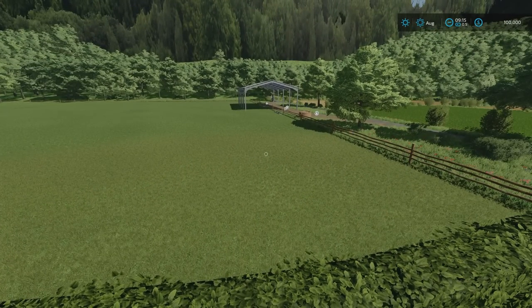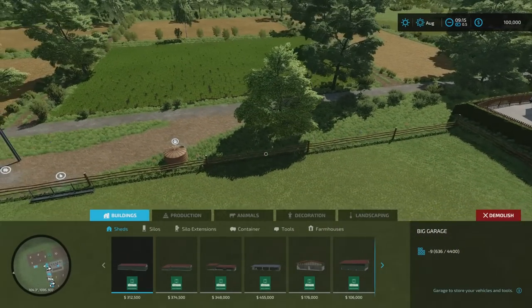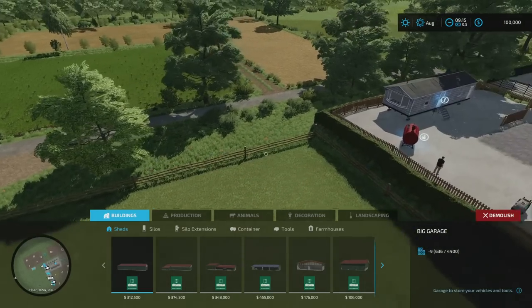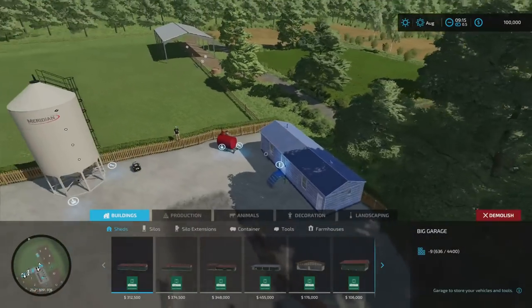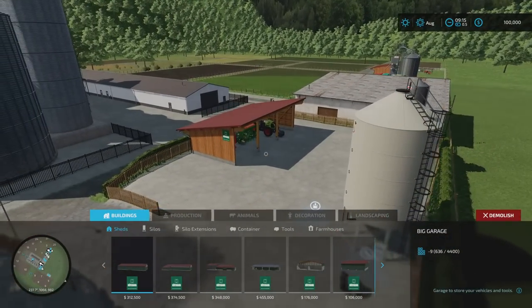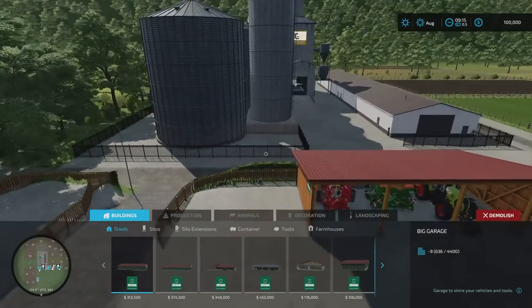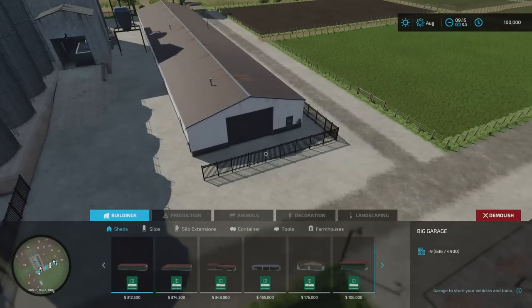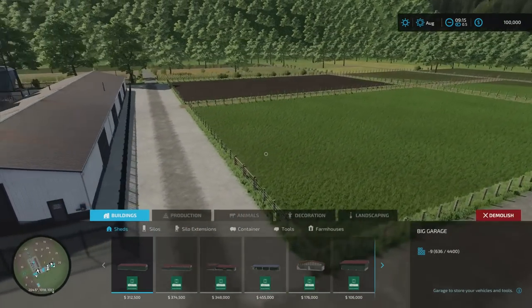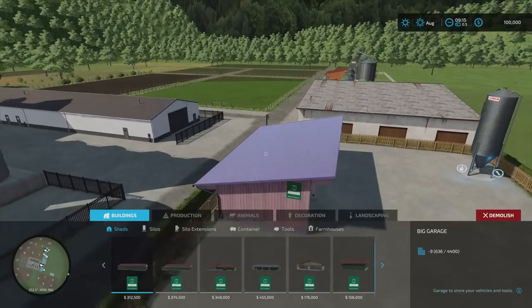Plus, it wouldn't let me, if we go to build mode, these fence panels can't be removed. That being said, every other fence panel and every other bit, everything here, can be. So the hedges, the fences, the buildings, the silo stays where it is, and this large building here, but all these fences, and if you look at all these fenced in fields here, all these fences can be removed. I'll show you a clip of that in just a moment.